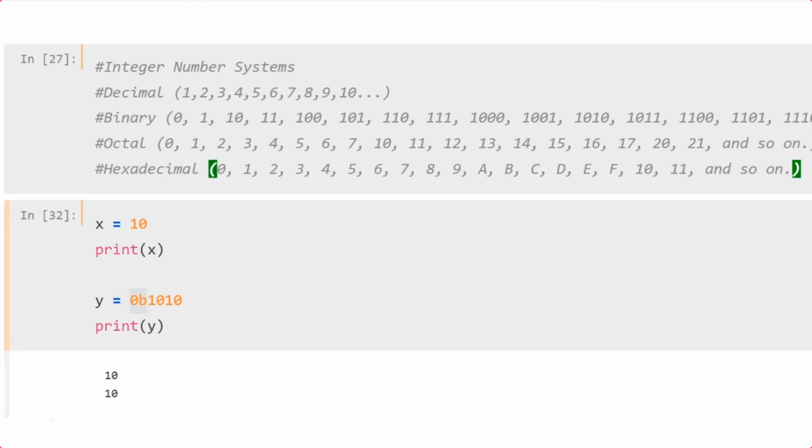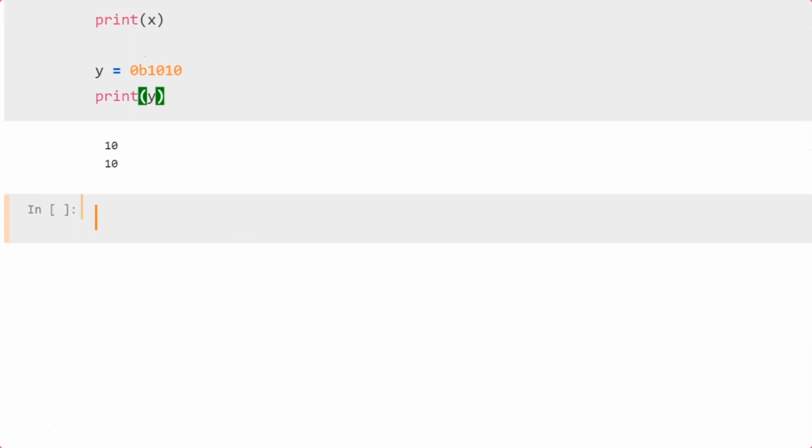That's great. So what about octal numbers? How are we going to work with octal numbers? Let's see that. If you are going to represent an octal number for the same 10, we are going to use a prefixing tool for that as well. This time we are going to use the notation 0 and O. So let's declare a variable called Z and use the prefix 0 followed by O, and then you can represent the number 10. This way, it will be denoted as an octal number. If you try to print it, it gives you the output of 8.